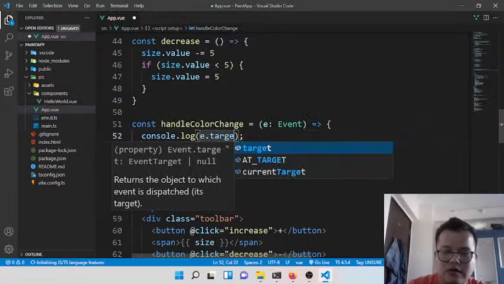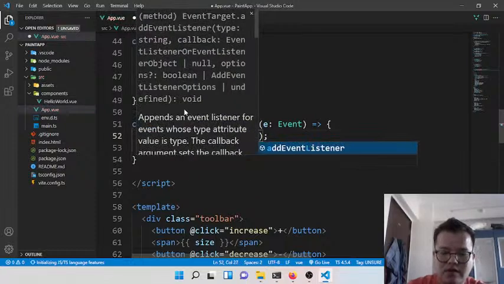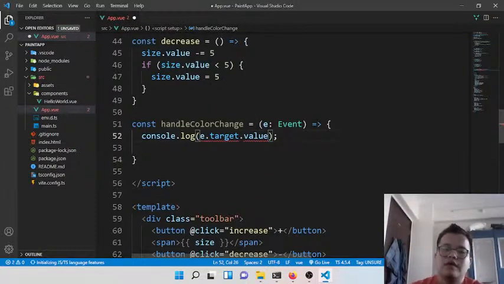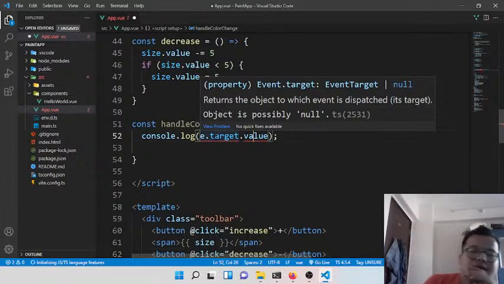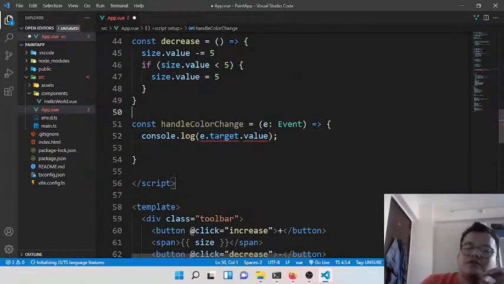e.target.value, and it is showing event target is possibly null, so we have to handle it like this.